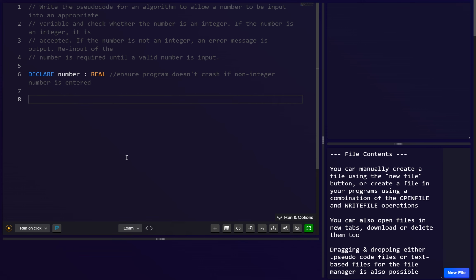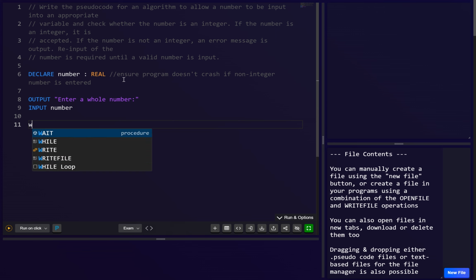So what we want then, because we only want the error message to be displayed if the number is not an integer, is an output and input first, just to ask them to enter a number. And then we would want the loop that's only looping if it's invalid, if it's not an integer. So let's try and do that. Let's go output. I'm probably going to say enter a whole number, because I guess the regular person on the street is probably not going to know what an integer is, whereas I think everyone should really know what a whole number is. Then we're going to go input number.